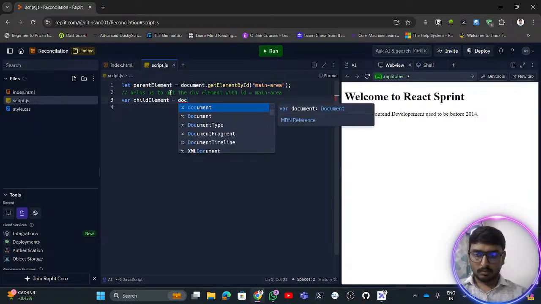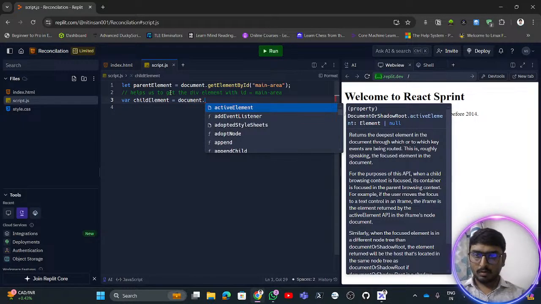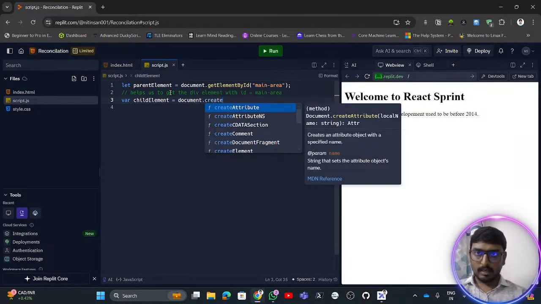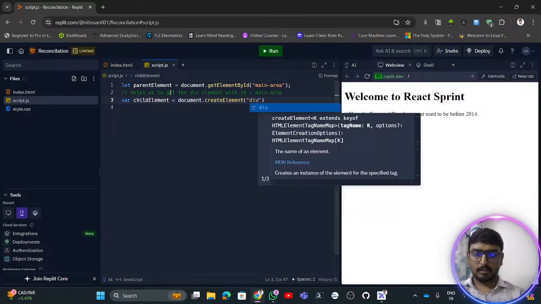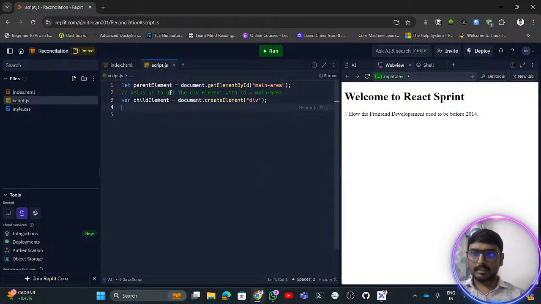document.createElement. I'll create a div element where inside this given particular div element we have various other things.